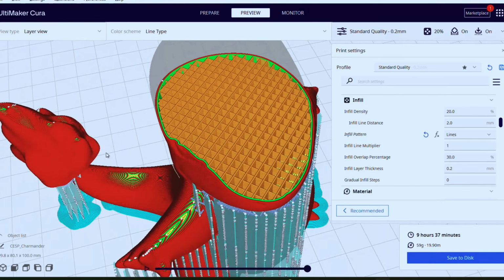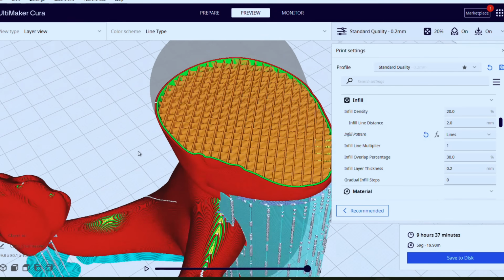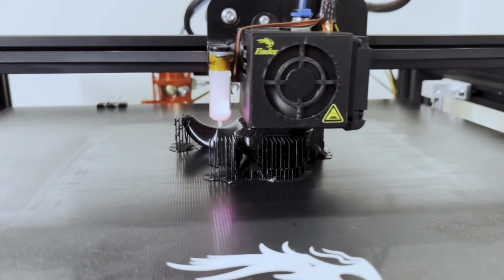If you've never 3D printed before but are interested in starting, then this video is for you. I'm going to walk you through all the 3D printing basics step by step so that you can set up your printer and print your first item. By the end of this video, you'll have a good idea of how to use Cura, upload a file to your printer, and get your very first print started. Let's go.